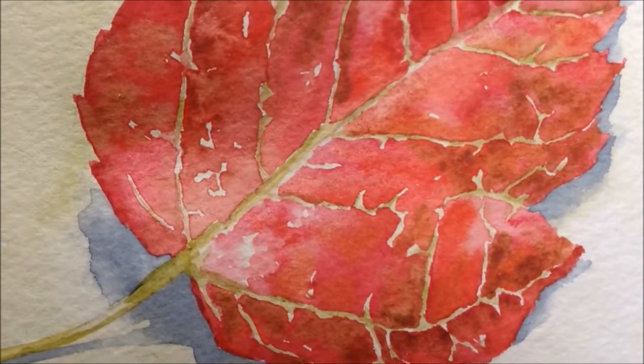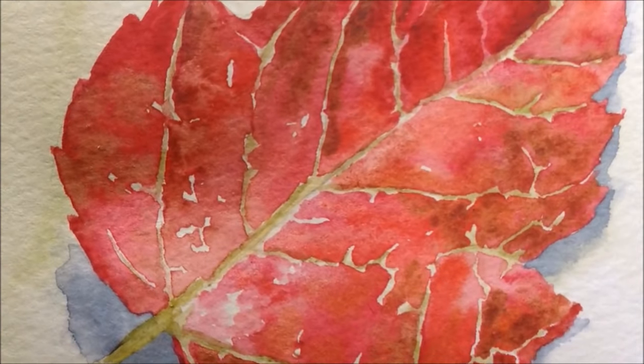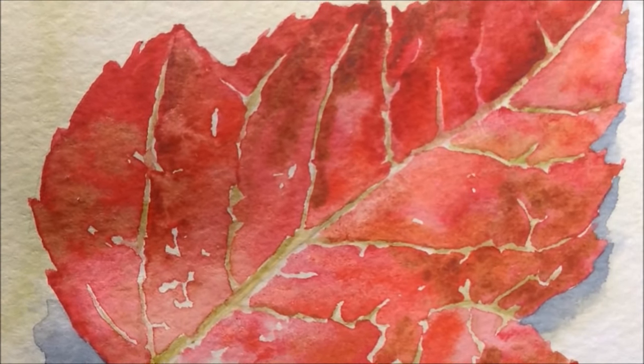So there you go, that's the finished piece, autumn leaf in watercolour. If I did it again, I would probably try and use a bit more water and a little bit less paint.